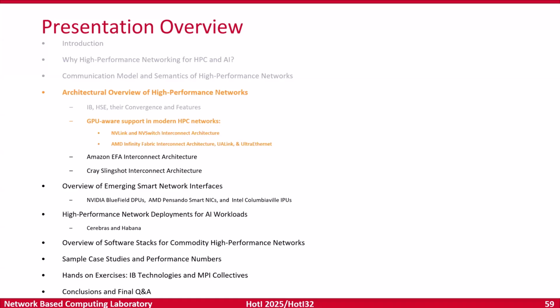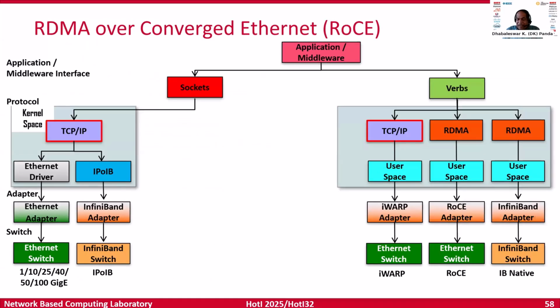One question from Sharif asking, what exactly are verbs and how are they different from sockets? We dropped a few slides here; this is a half-day version. There is an RSockets protocol, I think that's what you are referring to. With RDMA-enabled RSockets, there is an intermediate layer. You go through the sockets, but you use LD_PRELOAD to replace the current behavior of the sockets, and then impose RDMA on top of that. RSockets has been available for some time, but gradually it has died down. What you get is that you can send large messages through RSockets with very similar performance, but for small messages you don't get the latency.